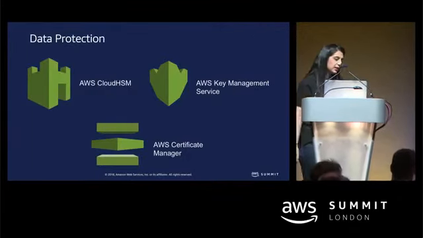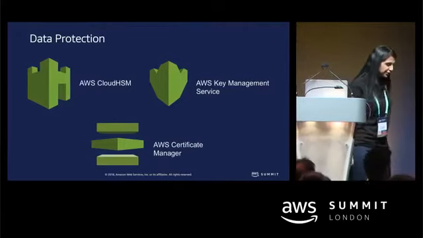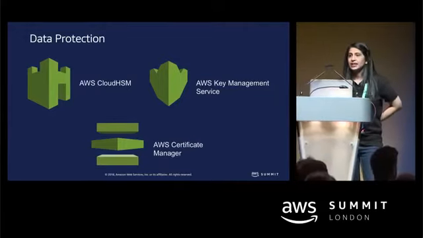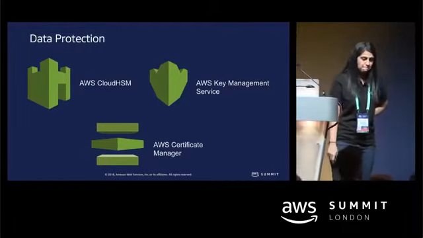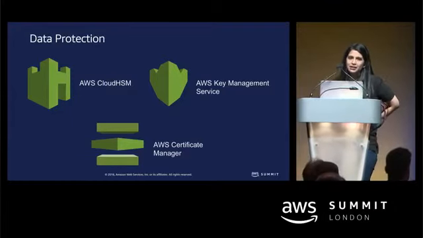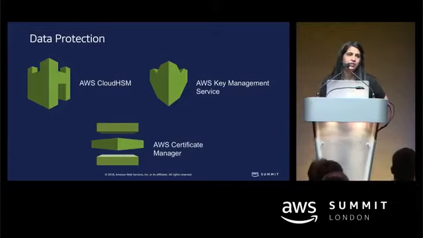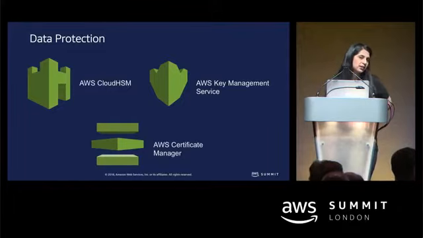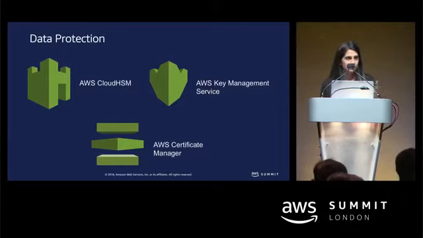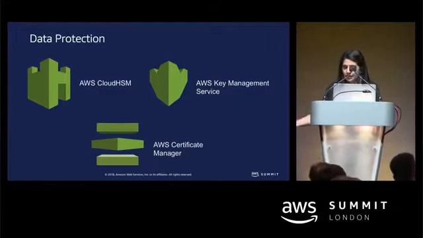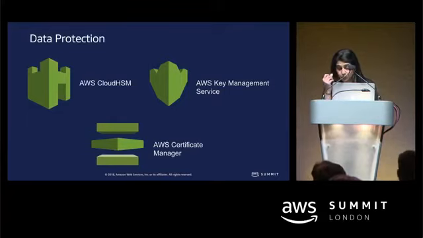We have AWS CloudHSM, which is your hardware security module with single dedicated tenancy, which you can use for key management. Unless it's mandated by compliance and regulatory reasons why you'd need a CloudHSM, you could just use AWS's Key Management Service. Key Management Service, as it says on the tin, is a managed service which allows you to create and control encryption keys that are used to encrypt your data.